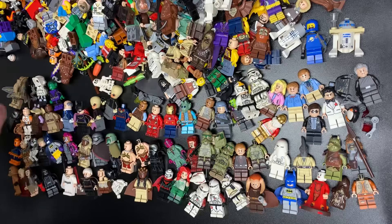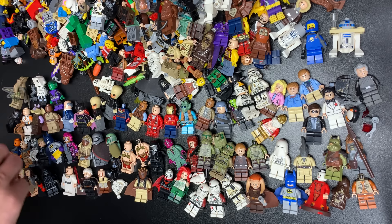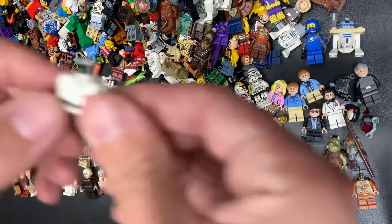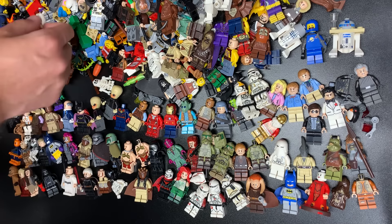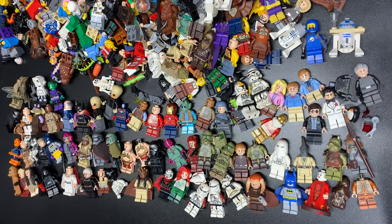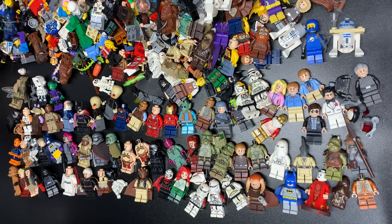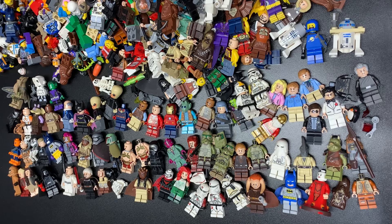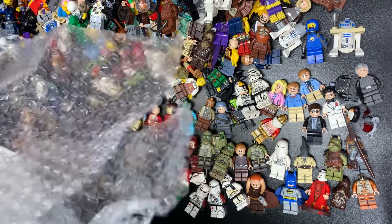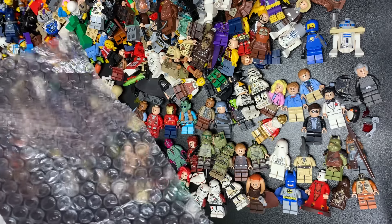Here's the little droid thing from Jabba's Palace — nothing there. We're gonna have to go through this with a fine-toothed comb because I'm sure we're missing some stuff. Cloud Car Pilot — I think the Cloud Car might have come in its own set. Some gross stuff in here, it's definitely all getting washed. The rest was just kind of meh. We did have a Zane in there though. Final pour through — we're missing a whole bunch of figs from a couple of these sets, we'll see if they're in here.